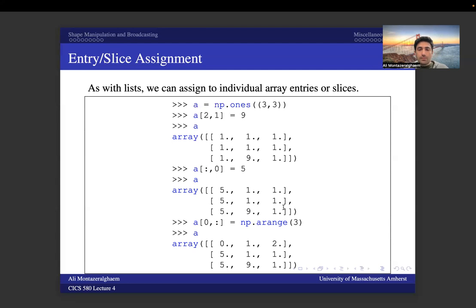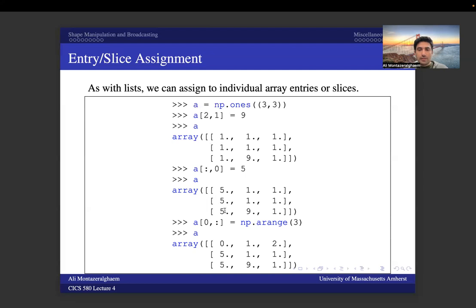Also, the shape of the two sides of this assignment is so important. For example, if you want to assign a value for all the members that you have in the first column, you can do that by this line, right?